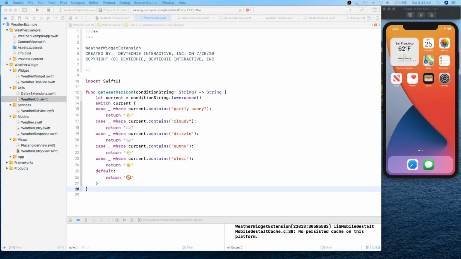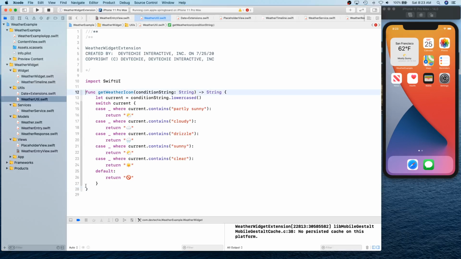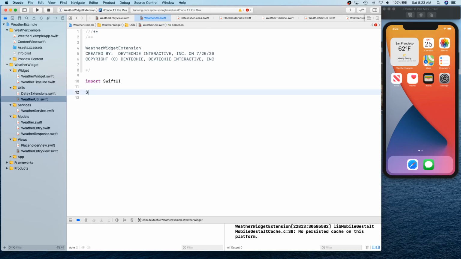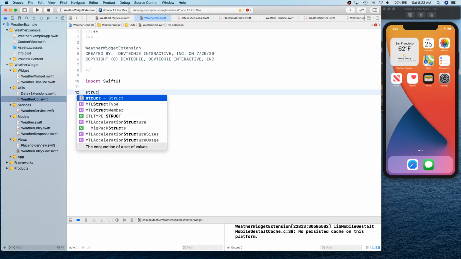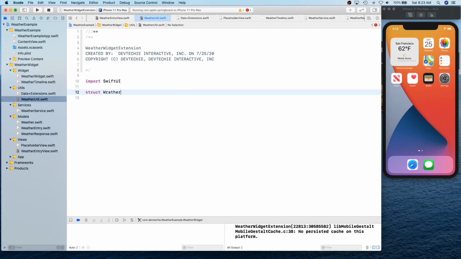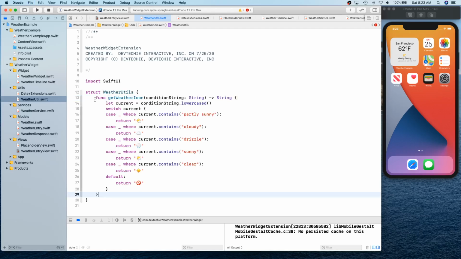Okay, and let's put it in a struct, like that, and make it static.